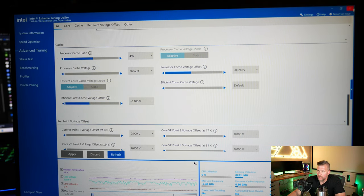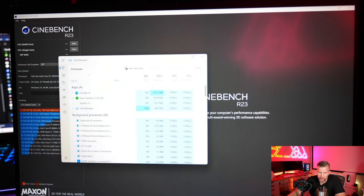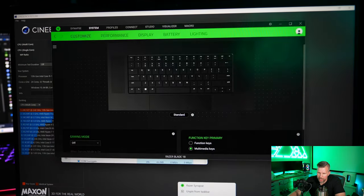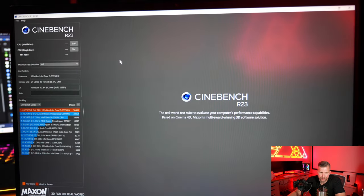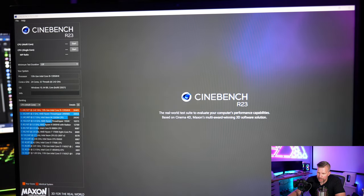Okay. So let me just make sure we have nothing else going on in the background. Looks like Edge browser was taking up some resources. Let's close that down. Let's close Spotify down. Let's close Synapse down. I think in performance, we should be good to go. Yeah, we've set everything to high. And we have the GPU overclocking enabled right now. Let's go ahead and do a single run and see what we get.